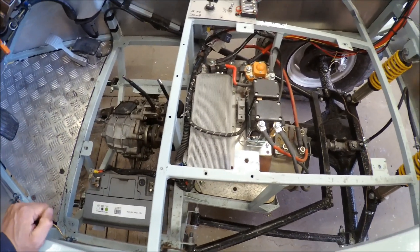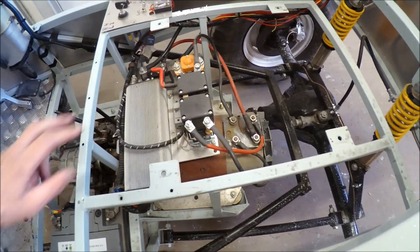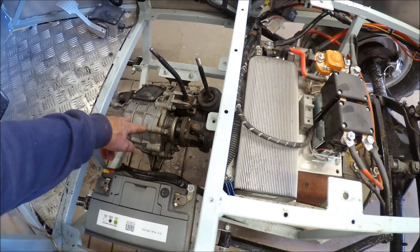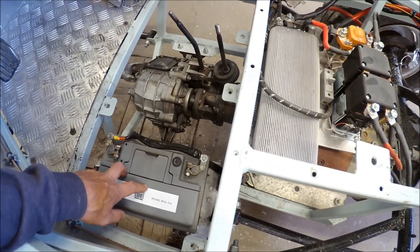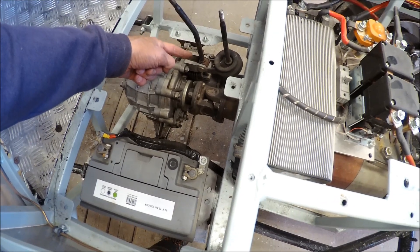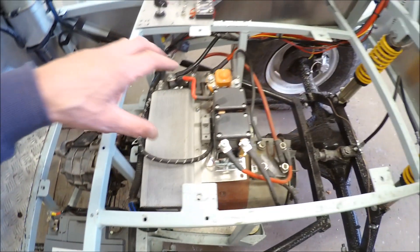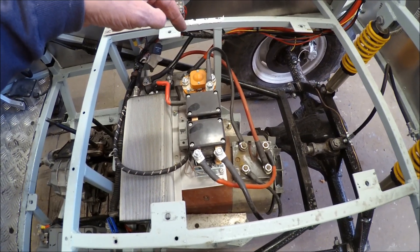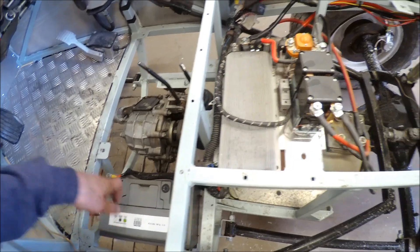Here you can see the old drive frame. Underneath we have the DC motor, which is very heavy. Here we have the conductors for the forward and return, and this is the controller. Here we have the Lada Neva gearbox, and this is the auxiliary battery — 12 volts. I will replace this with just a shaft and flanges to fit the cardan axles, then put a sprocket or belt drive. I will put an Envy motor here, and in this position I will put down the battery pack built from BMW E3 modules, and the auxiliary battery maybe in a container in the rear.